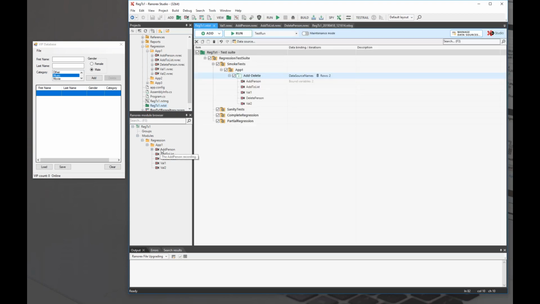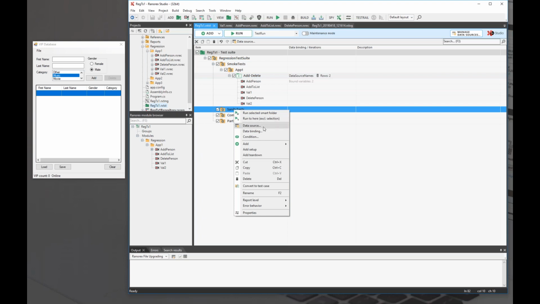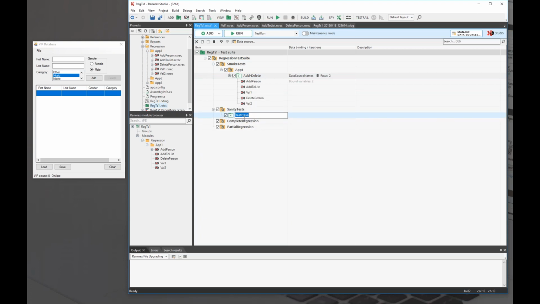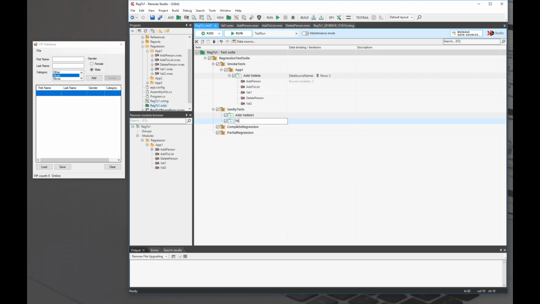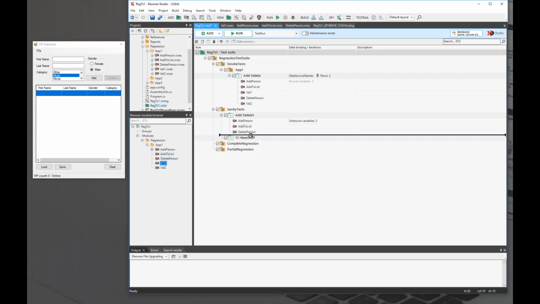Now, if I want to run this in my sanity test, I can again create a new test case where I say this is add delete. Oh, delete one. Thank you, Rainrex, for telling me. I have another one for test case new stuff. I know this is not very creative, but now I can simply drag and drop this in there and add to list. There you go. Delete the person.